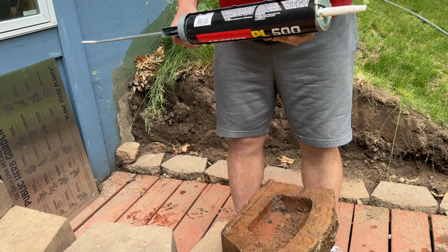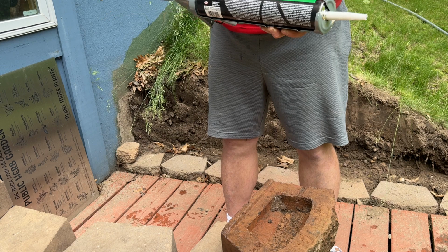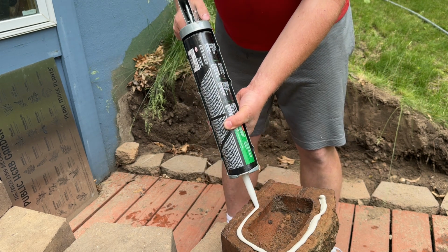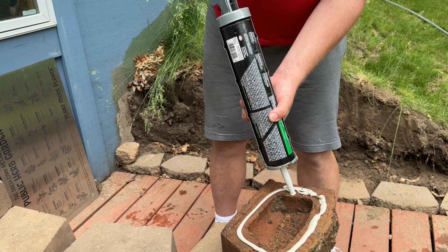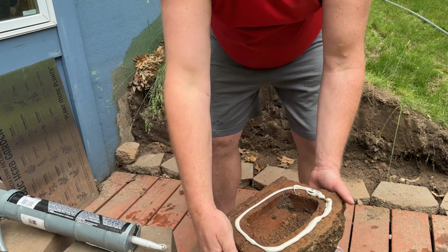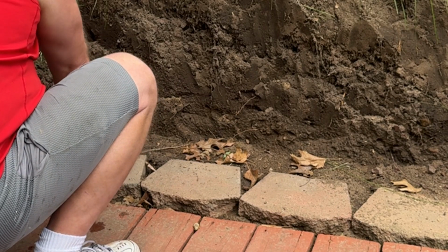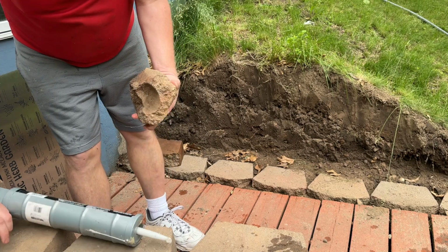You want to kind of read the instructions on here? Let's see. Okay. So what I'm going to do, we're going to glue the first piece up. Maybe I'm going to get the glue to stop. I don't want the glue to start dripping all over everything. And then I'm going to put this one into place, guys.